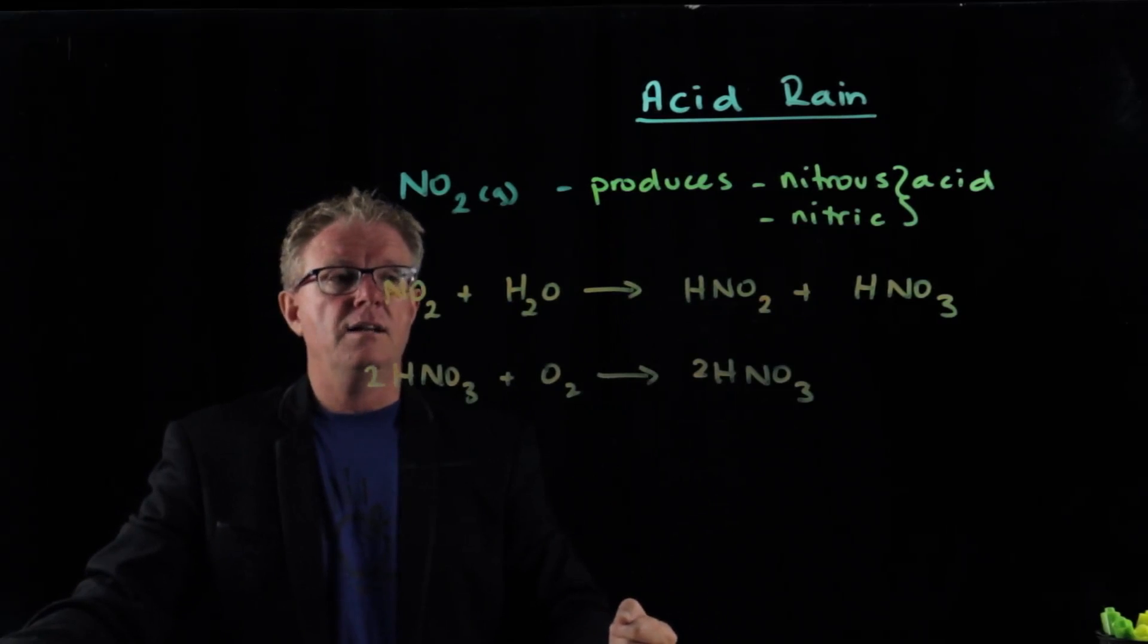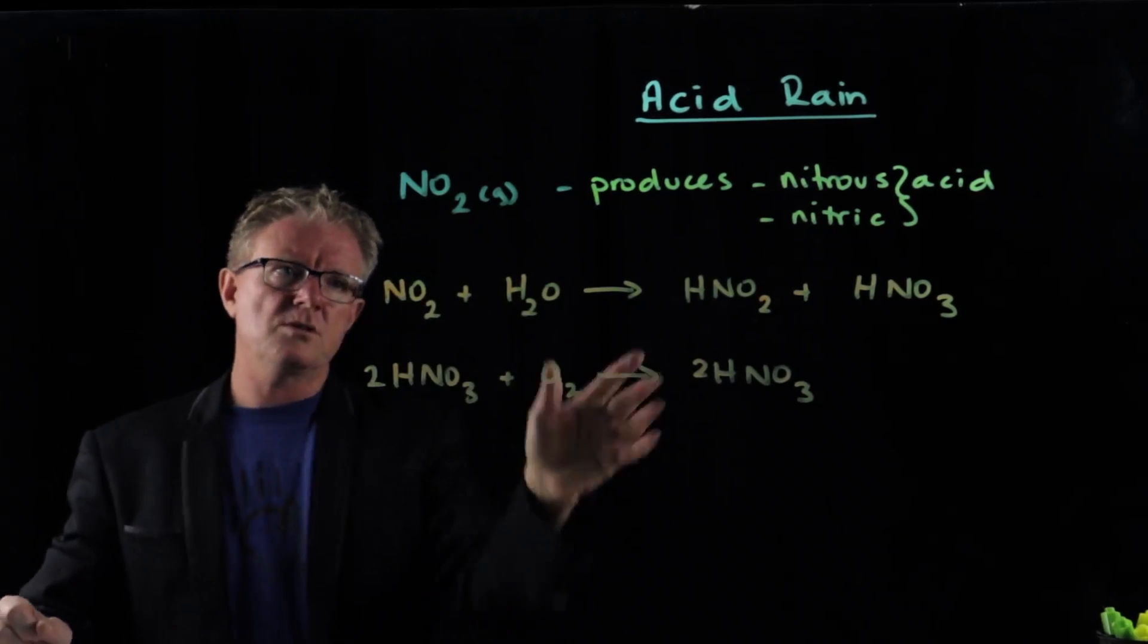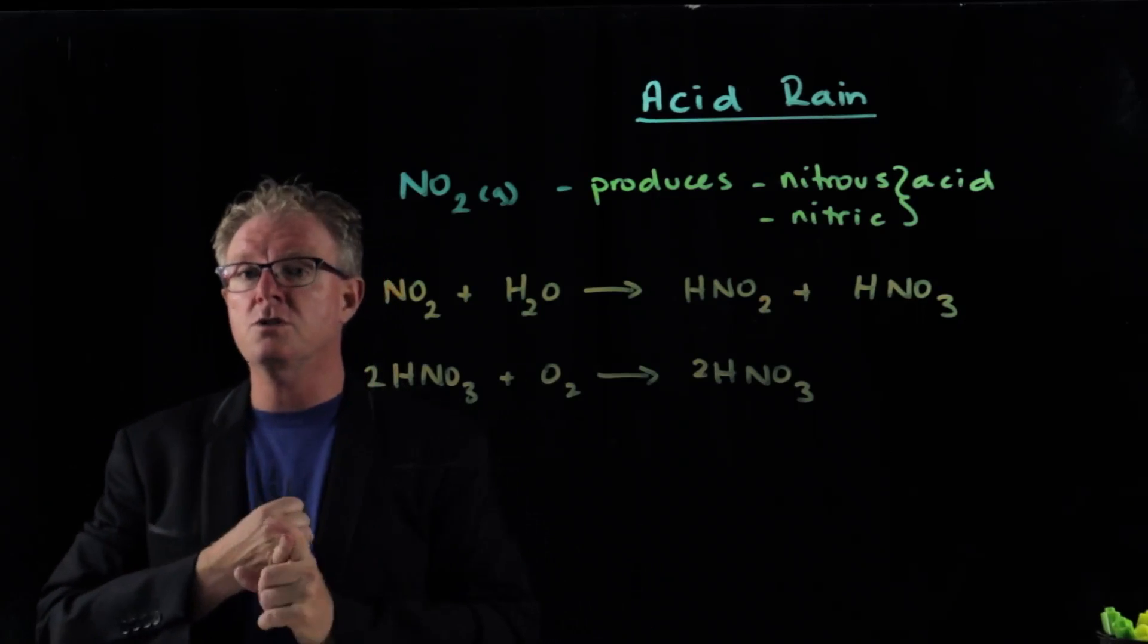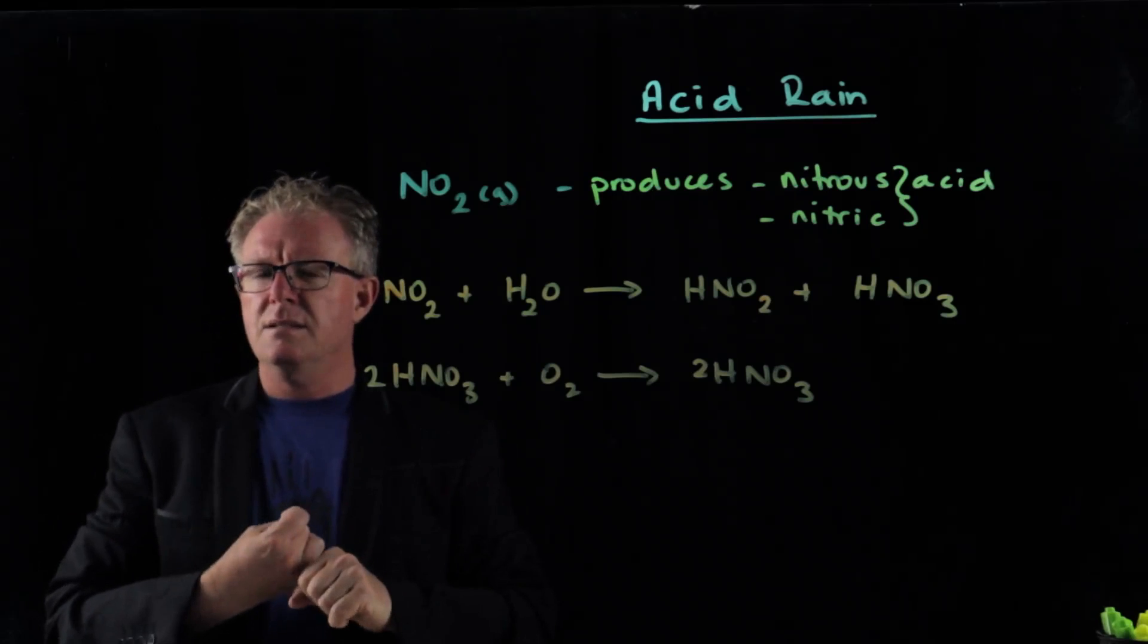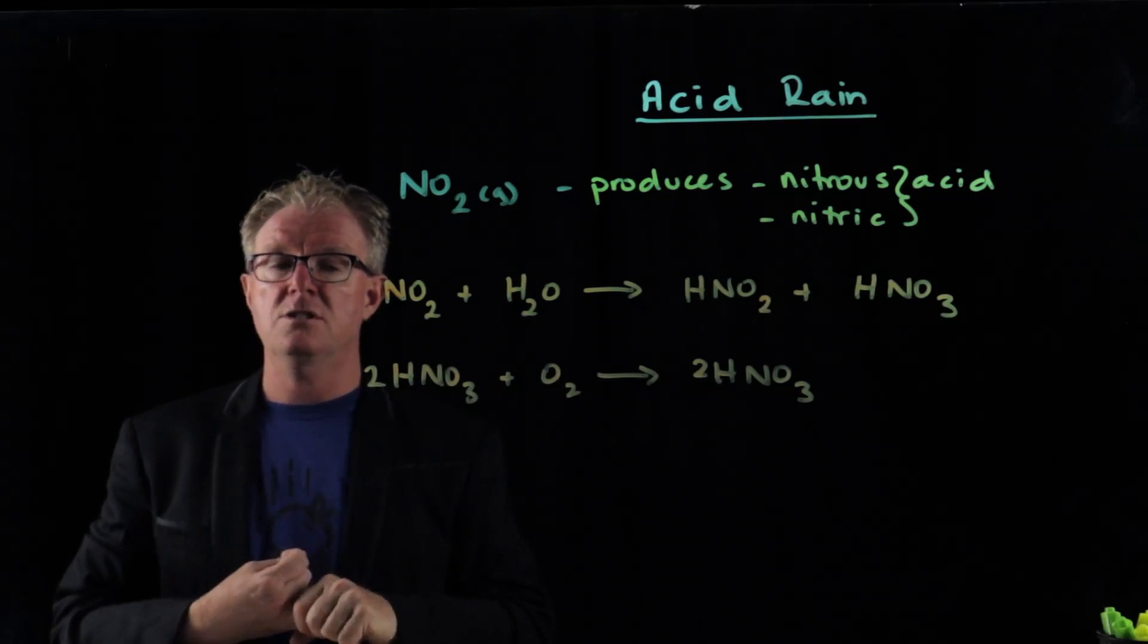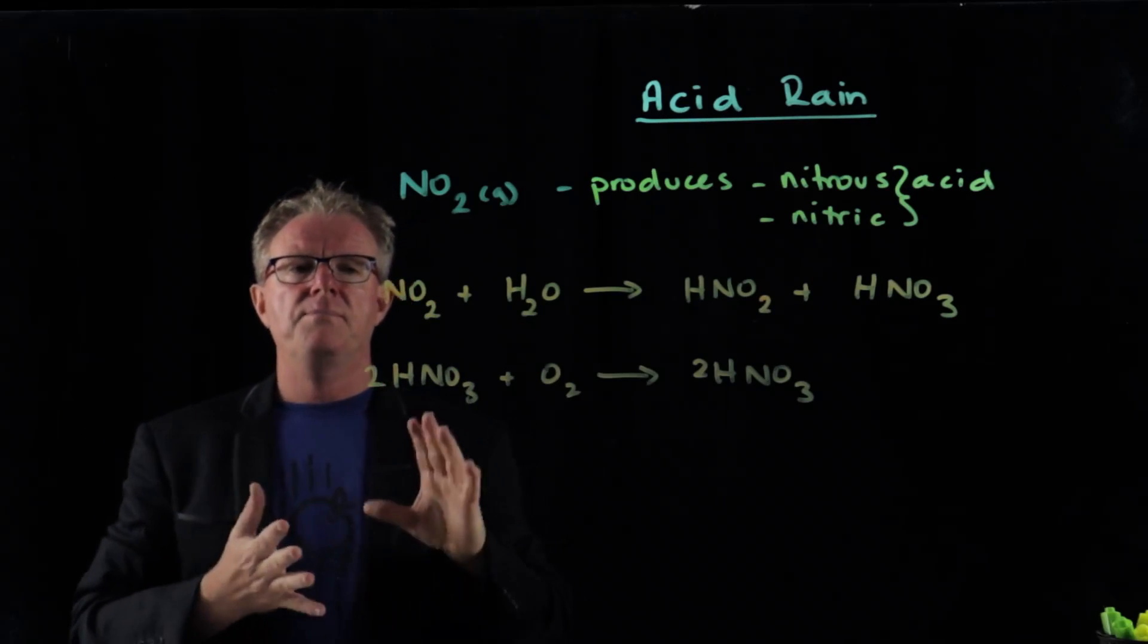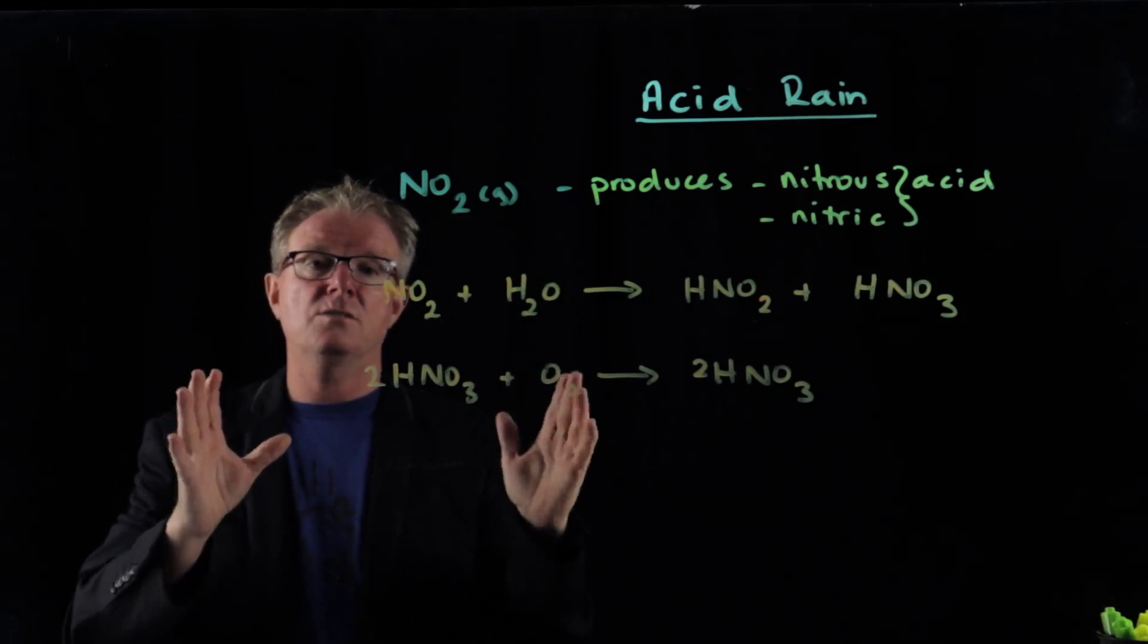Now here is a little demonstration that I'm going to show a picture of in a second. That shows you the effects of acid rain on a variety of things because acid rain affects biological systems in terms of directly at skin, but plants, it affects the soils and plants and affects plants from growing. It affects waterways and lakes by decreasing the pH and changing the pH of water. It affects metals so it can cause corrosion of metals and we're going to have a little metal in our demonstration as well. I'm going to show you the picture and we're going to draw it up as a great way of showing you how acid rain affects all those aspects.